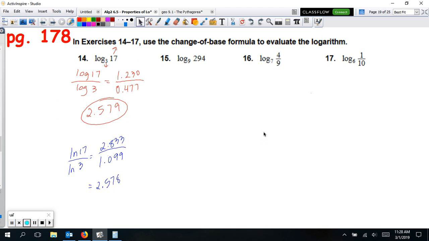Okay, so hopefully you've done 15, 16, and 17, and now you're ready to see the answers. So for 15, I'm not going to show you the calculator. I'm just going to give you what the numbers should have been. So here I'm going to use natural logarithm on this one. Now you could have used the log on this one, that's fine. Your result should have been the same though.